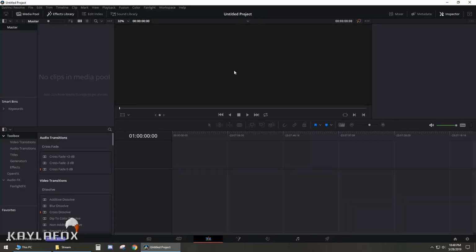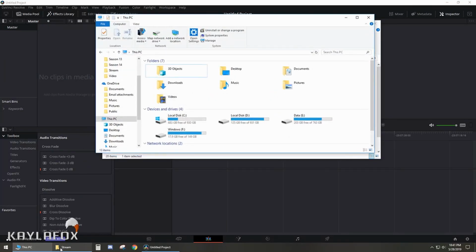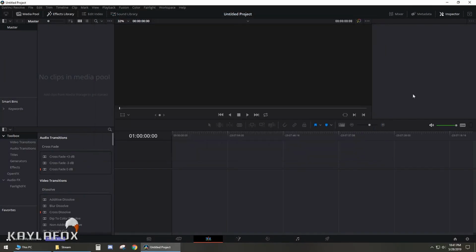So I'm going to start off with an untitled project. Down here is the timeline. There are some tools over here, and this is where the bin normally is. If you right click, you can open up a bin, basically a folder with all of your files. But what I like to do is just have the folders I need open and then drag and drop. For my videos, I like to start off with audio.